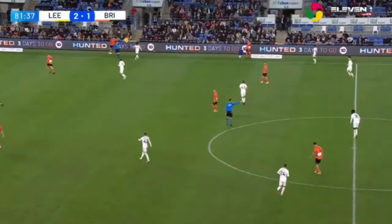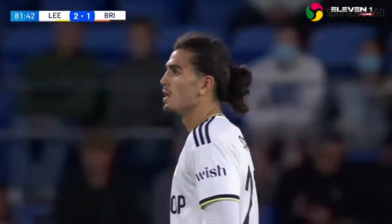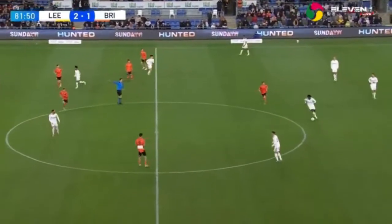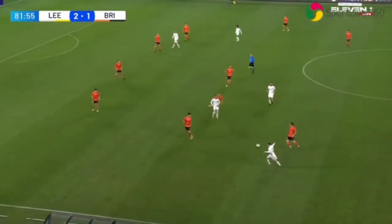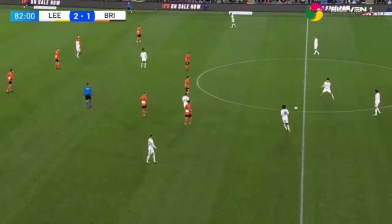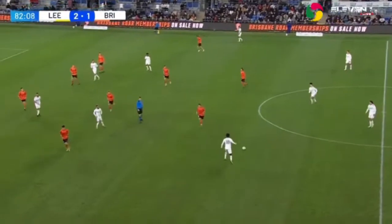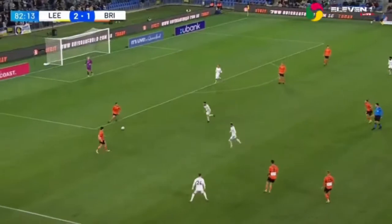Not conceding silly goals from set pieces. It was their defence from open play which was quite strong last year. Brisbane, as we said, for a side that finished second last, their defence was mid-table quality, so they can tighten up that and grab some goals at the other end. Of course, Charlie Austin, the big signing from QPR. He is here tonight. We heard from him a little earlier, but he's not playing. He is expected to get some game time next week against Aston Villa.